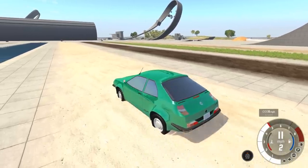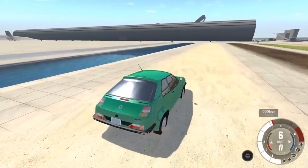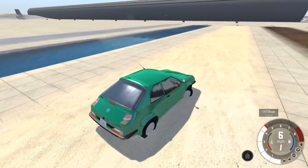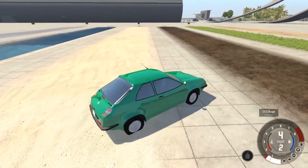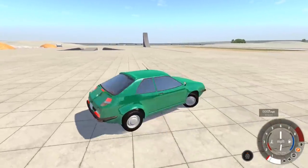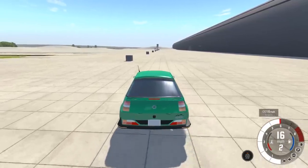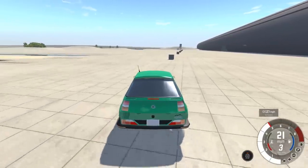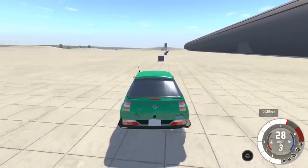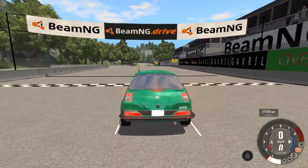That'll buff out. Can it do sand? Oh no — okay, so this is how you do it. I'm going to count that as a victory: it can do sand. As far as a car you could use as a daily driver, this is definitely closer than the Common Turismo, though I still wouldn't take it on the freeway or do anything involving actual transport with it — I wouldn't trust it.